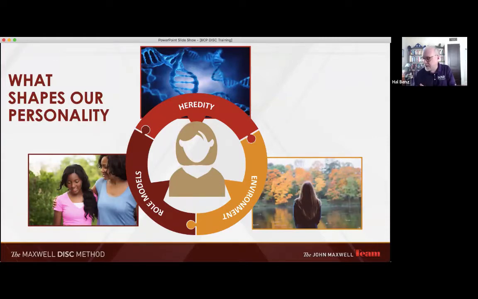So if we think about behavior as something that comes out of our personality, and I think that's true, for most of us our personalities really are in flux. As young kids, you think about the personality of a child, it doesn't really crystallize much until early adulthood. But things that influence your personality, which have an impact on your behavior, include your heredity. Certainly, there's some genetics involved. Your environment, certainly the life experiences that you have, especially experiences that are particularly emotionally charged, they have a big impact on behavior, as do role models, right? The environmental role models that we have have a lot to do with the way our behavior shows up.